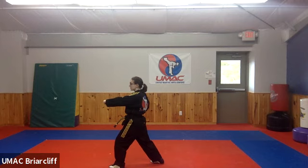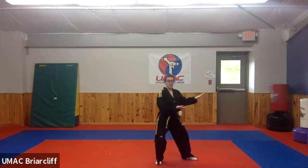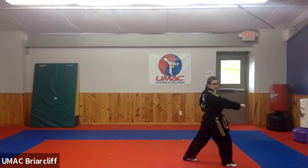Good. Then your front foot's going to turn all the way around. You turn double knife in the middle, and then kick, back stance. There's very minimal chance that your double knife in the middle will not be in a back stance. It's very, very rare. And then dual front kick, punch.